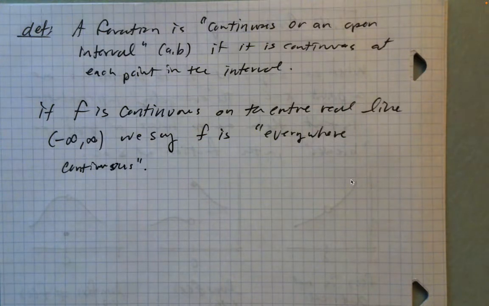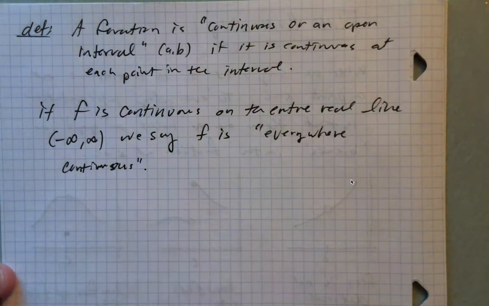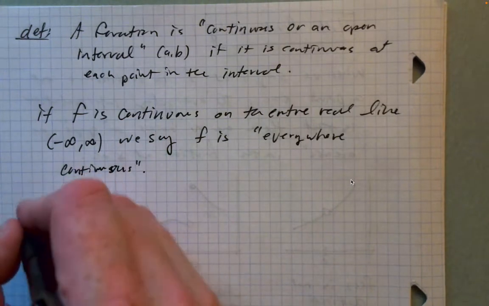So there it is. The next thing to discuss: if a function f is defined on an open interval I, except possibly at a point c, and f is not continuous at c, then f is said to have a discontinuity at c. So this is kind of a definition of discontinuity.